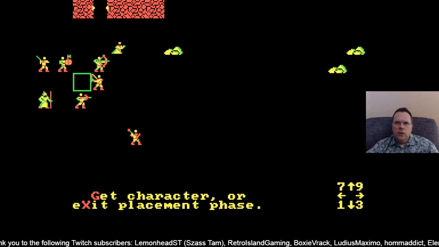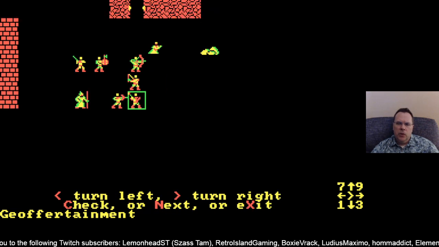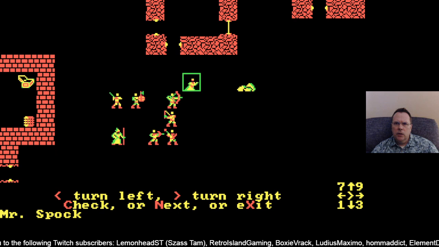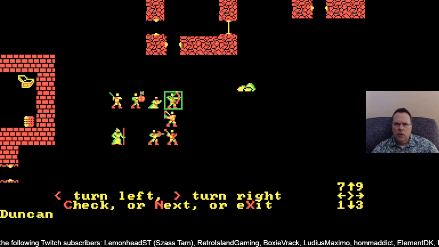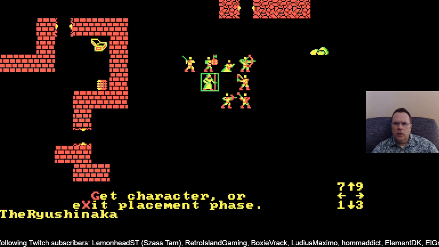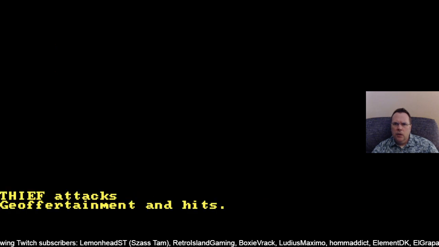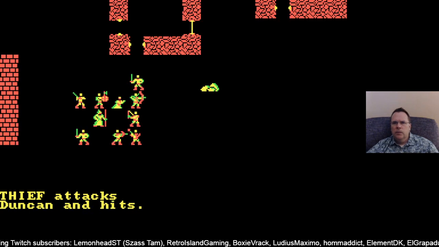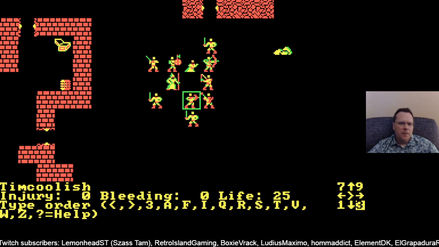So where are the thieves? I'm going to place myself right next to each other. This looks good. The Keith hits Duncan. Heavy wound to the leg. Oh, that's right. I don't have bandages. 25 health or life on Tim.